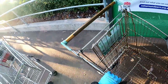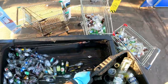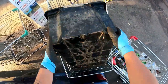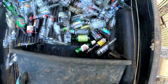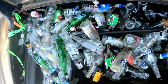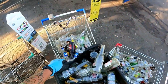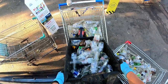I'll pull it up again. The easiest way of unloading, use it like a front end bucket. They always say, think smarter, not harder. Or work smarter, not harder, that's the one.